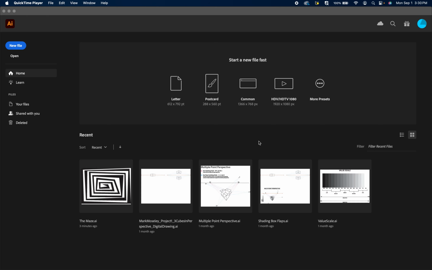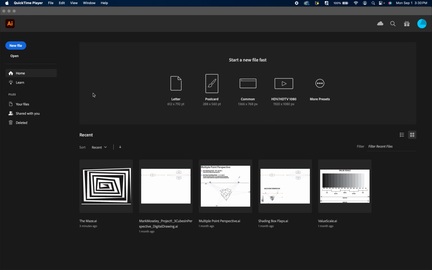But today we're going to step away from that and go to our next section, which is going to cover two things. Our first thing is we're going to learn about positive and negative space, and we're going to do that by learning how to use the pen tool. So from there, let's get started.